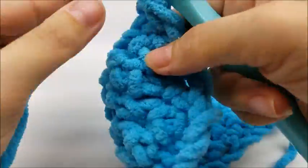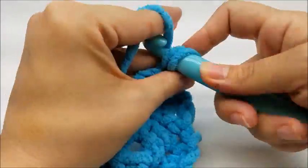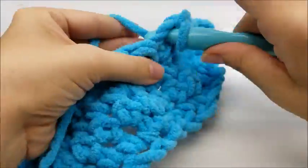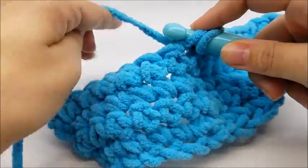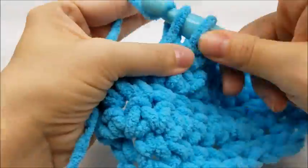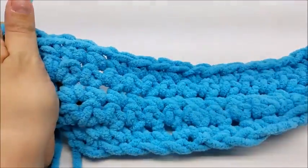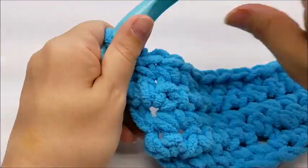Row 5, chain 1 and turn. Now we're just going to go ahead and put 1 single crochet into the first stitch and 1 single crochet in every stitch across. So you'll have the same number of stitches in row 5 as you did in row 4. So row 5 is 16 for XL, 21 for 2XL, 26 for 3XL. So we're going to row 6.